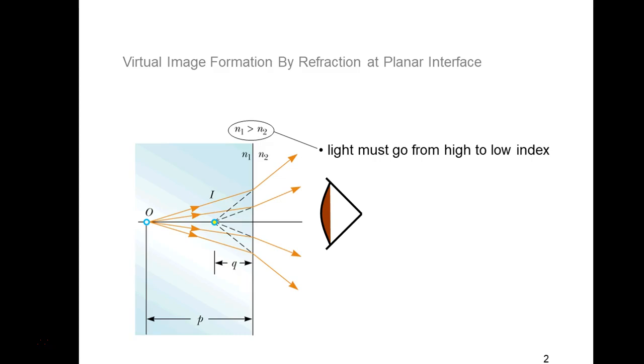Okay, and I mentioned this is known as the phenomenon of apparent depth because if you look at the image, it appears closer to the surface than the object actually is. And often these surfaces in nature are horizontal, like the surface between water and air, which is a classic example. So that's where the depth comes from. There's a picture that shows you that a couple slides later.